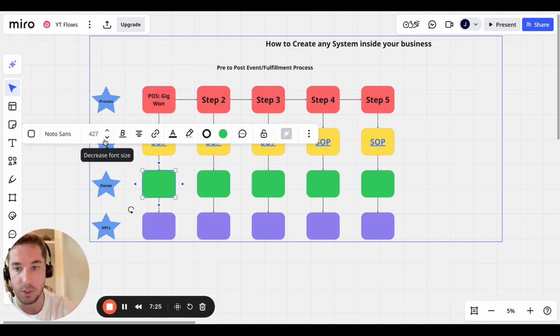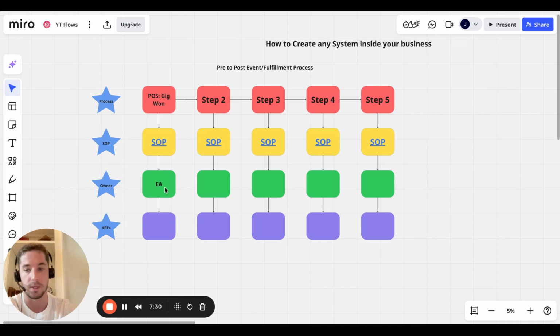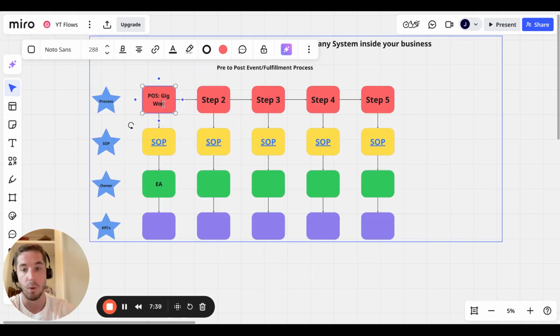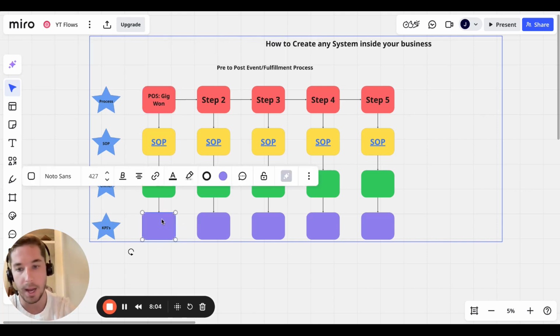Then the owner of this process, so you're going to map out what that SOP is. This very easily can and should be, if you're beyond 6 figures as a speaker, your executive assistant, right? Like you don't need to be handling this. So for point of sale gig one, there's a form that I fill out as the lead sales agent and professional speaking agent right now. I fill out some numbers that mark it as one, how much it came in as, all this stuff. But then I fill out a form that triggers my executive assistant and my team and my admin to follow the SOP, which is put the contract together, put the invoice together, and send that over to the client. And then she's responsible for it.